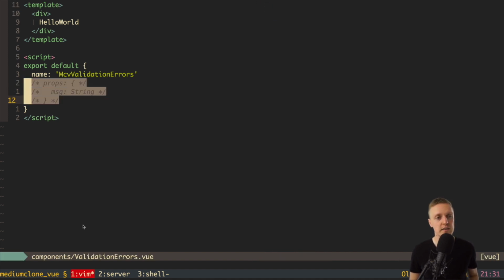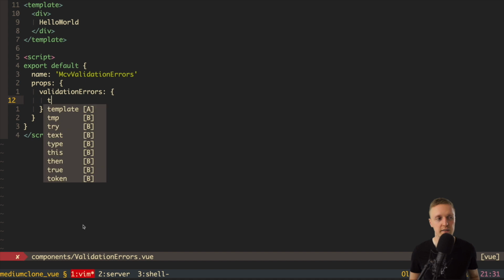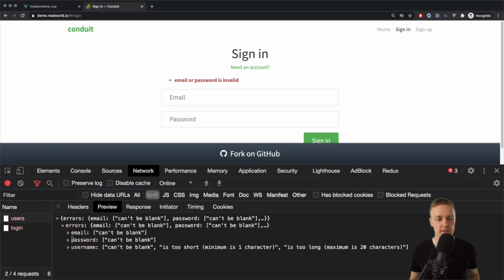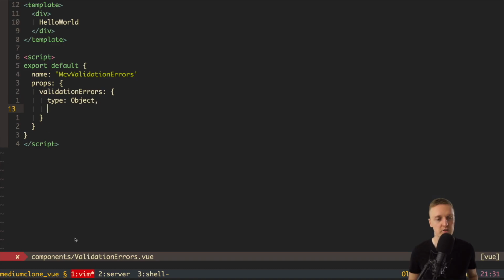For this, we need to create here props, and as a parameter, first of all, we need validation errors. I think this is a nice name because we know what we are passing. And here we can specify that it should be an object. Why is it an object? Because this is exactly how it looks from the backend. So type is Object and required is true.